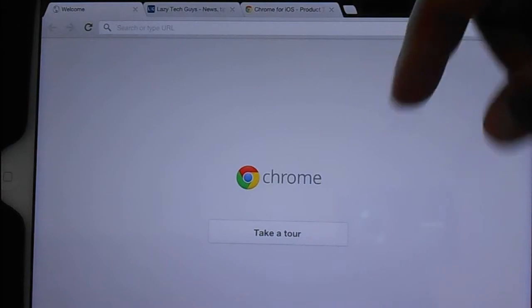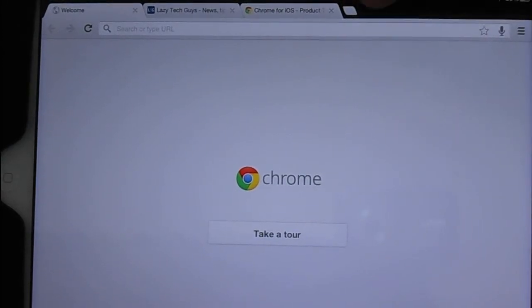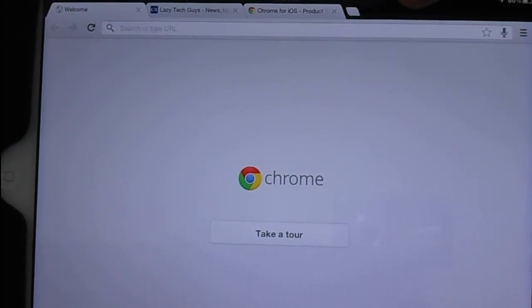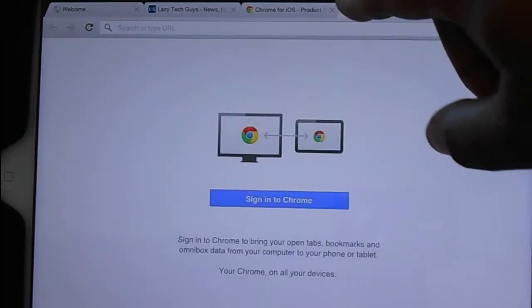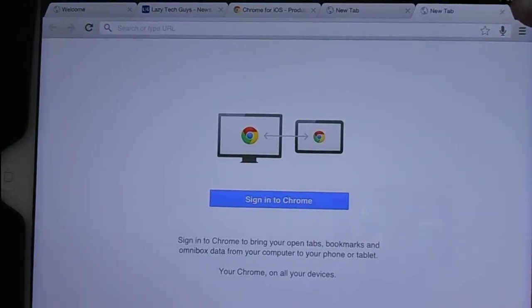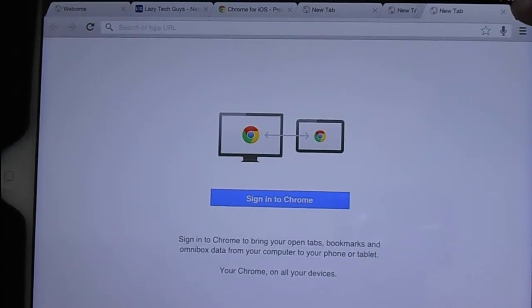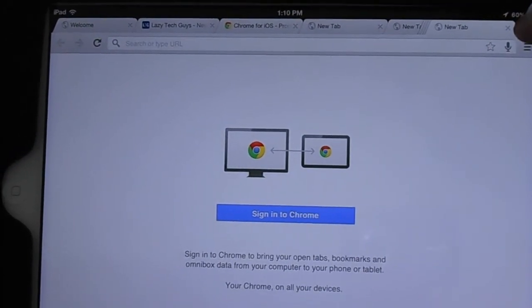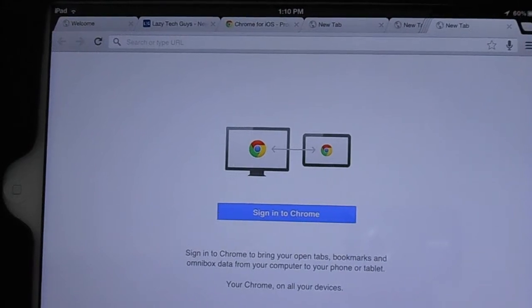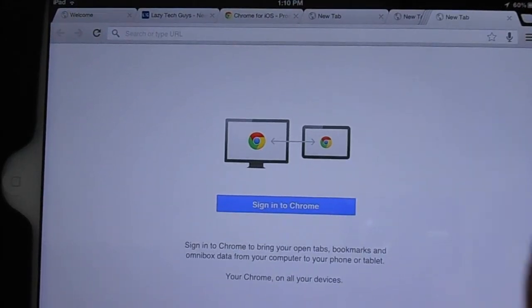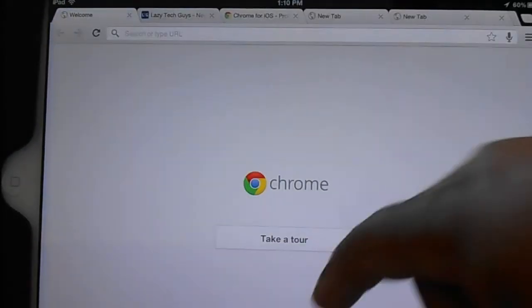But with this particular Chrome browser, there's no limitation to the number of tabs you can have. So you can just keep on clicking New Tab if you want. In fact, I just kept on clicking New Tab, and well, I've got all those coming up.